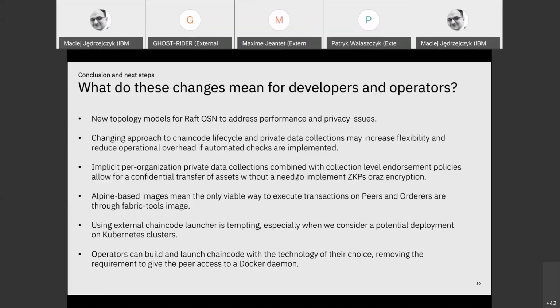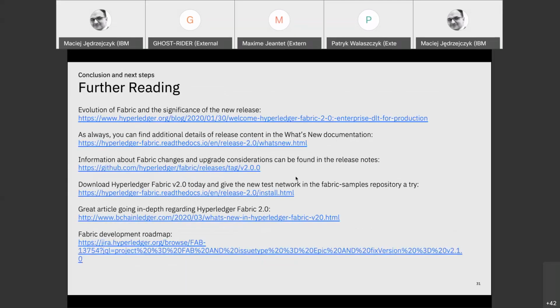And last but not least, the operators can better manage how to deploy different components of Hyperledger Fabric, roll them out, and also manage the way chain code is being deployed onto their organization with some specific differences which are unique to their own development process. Okay. There is further reading attached to this session. So this is only an introduction, and I strongly recommend that you do some additional reading on your own.